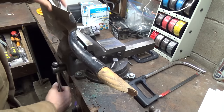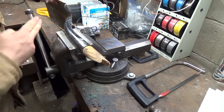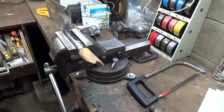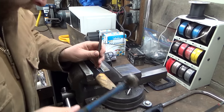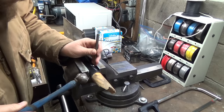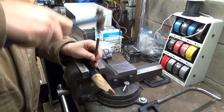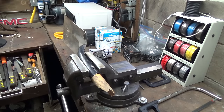Maybe I should try to get her in here, maybe. Are you still in the shot? Sort of, kinda. Wowee, that is a good tight fit there. Okay, that's a starter punch.